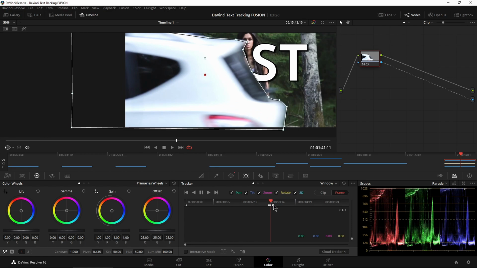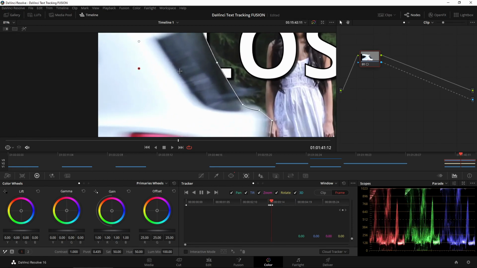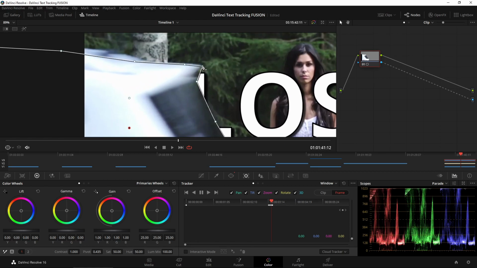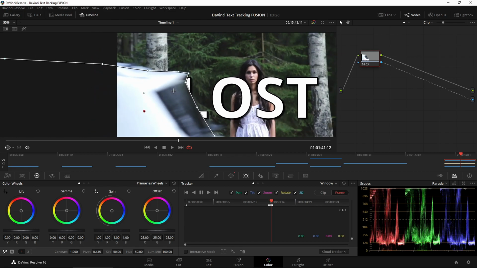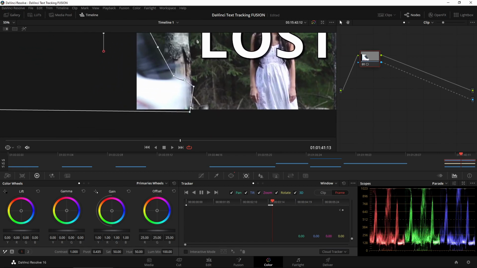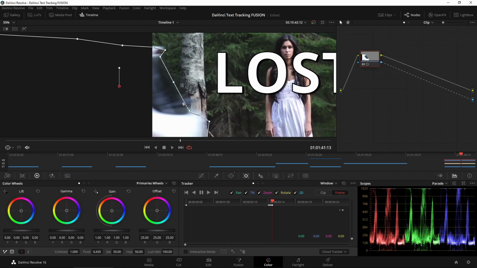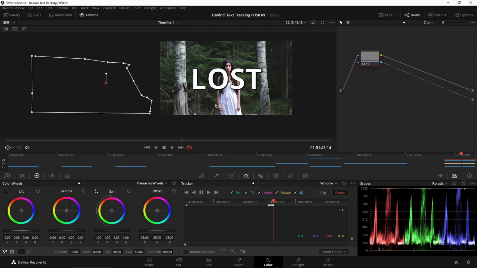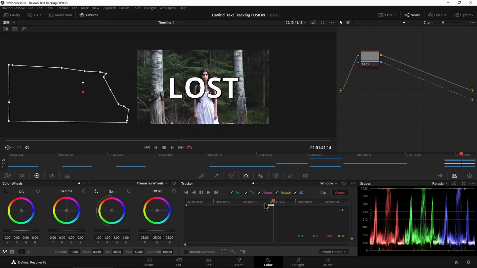Let's go forward another frame. And it's not too bad here. Right here needs to be fixed a little bit. All right. That's really all there is to it. So one more keyframe or one more frame and it moves pretty well. Then one more frame. I'm just going to grab this and pull it off of the screen. Okay, so guess what? We are done. That's it. That's all there is to it.